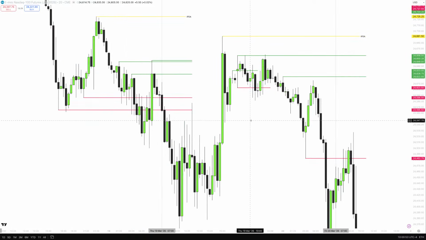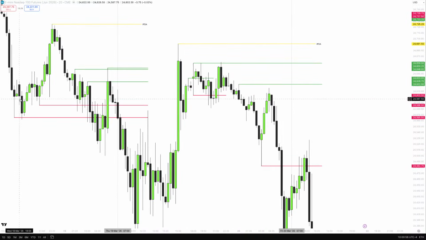So I will give you now more examples on that, and I will actually go to Tradezella for that. So let me quickly change the chart to Tradezella so that we can see on the old contract what we did there. Now it is normal that you don't see anything.